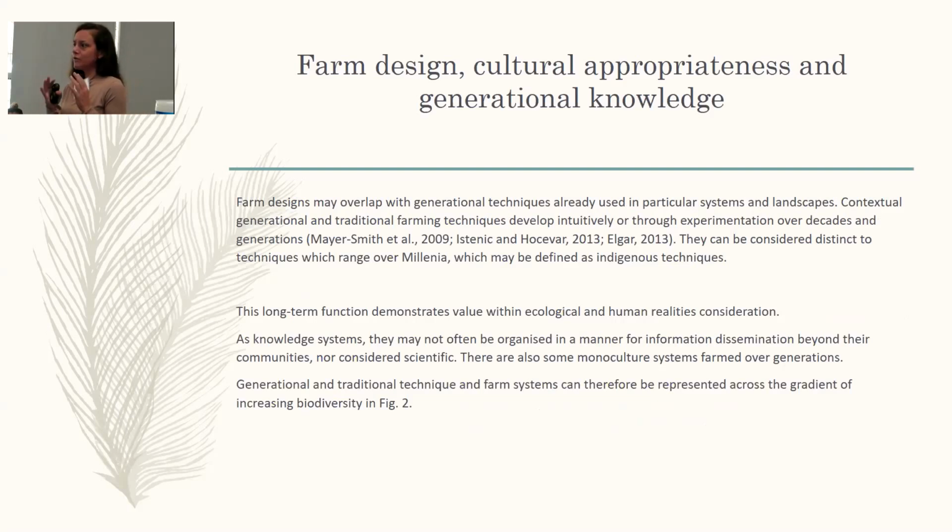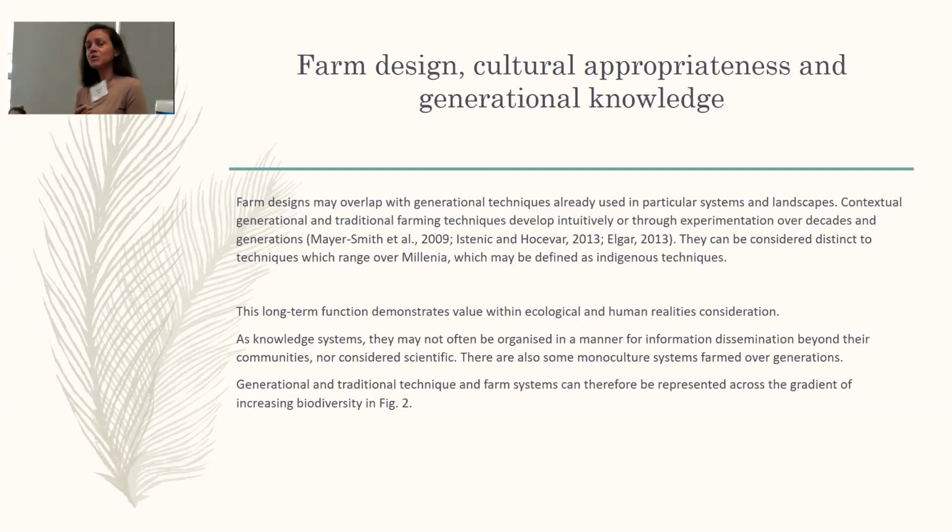Looking at the idea of farm design, which is often this constructed process. I mean, permaculture, a lot of people say, well, they're just indigenous techniques taken by some white guys and put into a book. I've heard that often. And there are similarities with indigenous farming techniques and permaculture. In fact, indigenous farming techniques very much form the basis of permaculture in a way, about working with what you have. But also, you look at some of the design aspects of permaculture, you look at indigenous techniques in the Andes, for example, and there are a lot of similarities in terms of the thought process that has gone on to develop these designs and the logic behind it.